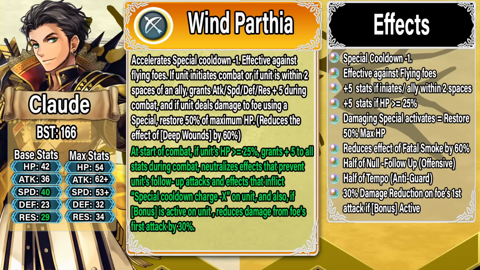And typically, you're going to want to run a 2 cooldown special, like Moonbow Glimmer or Ruptured Sky, because you're going to want to get that healing immediately, right? You're going to get hit, you're going to take a good amount of damage because he doesn't have the most bulk in the game. He's going to hit back with a special. It might not kill, right? And then if the foe comes back in and hits you again, that might be the end of Claude.